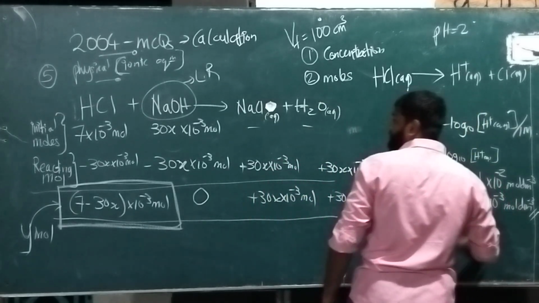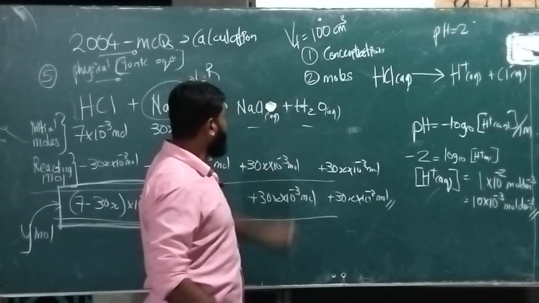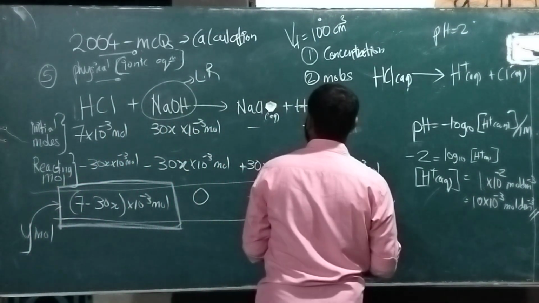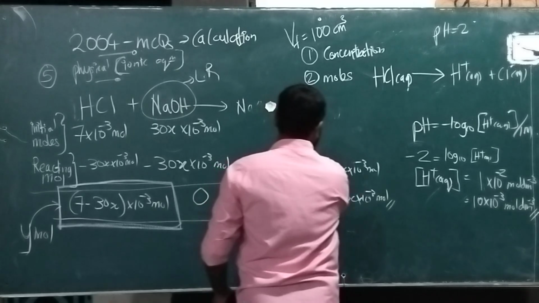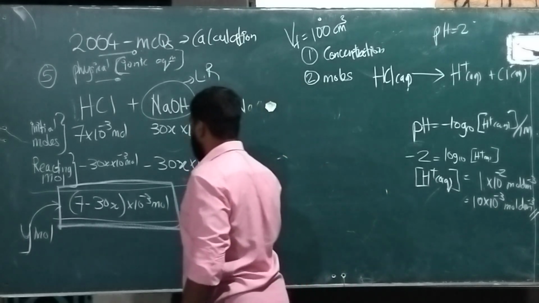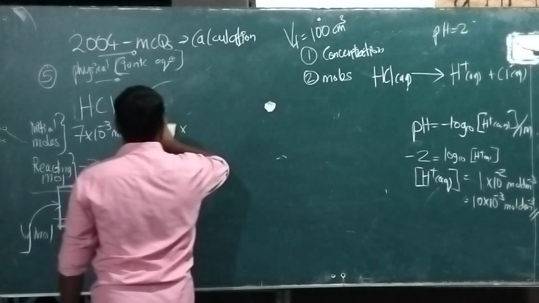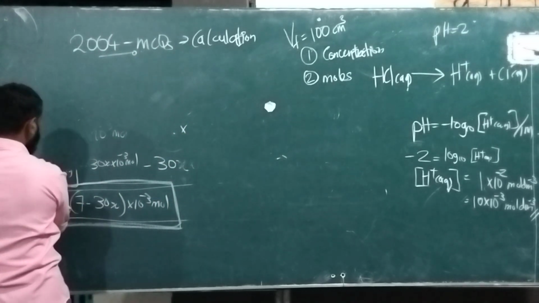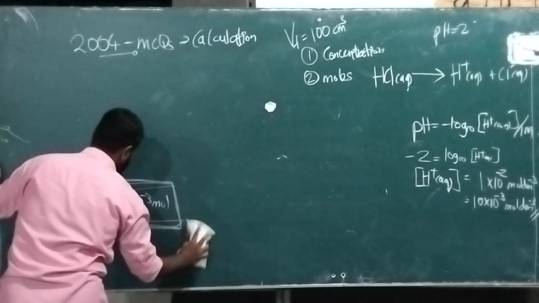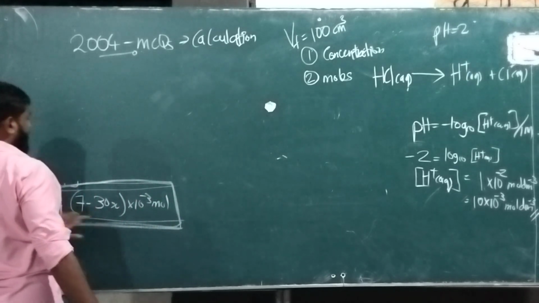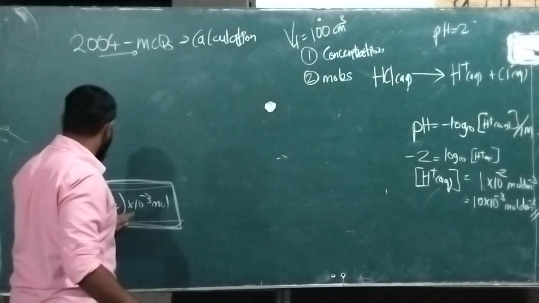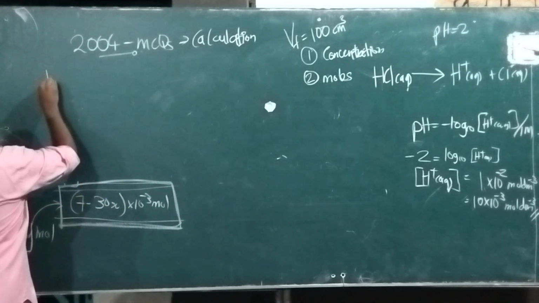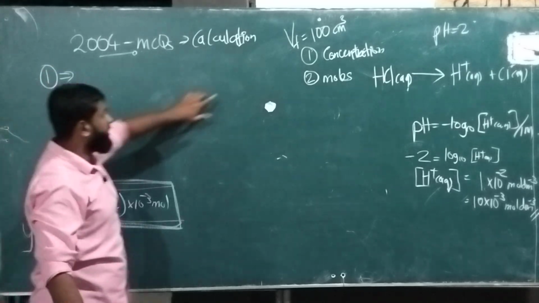So I'll do it in both methods. Some of you will have some curiosity: how can that be equal? Okay, let's do it. So you have the y. I didn't raise that part, so let's keep it. Now the resulting solution of this one is going to be 10 to the power minus 3. Now I'll do it in terms of the concentration. Okay, let's do it in terms of the concentration here.